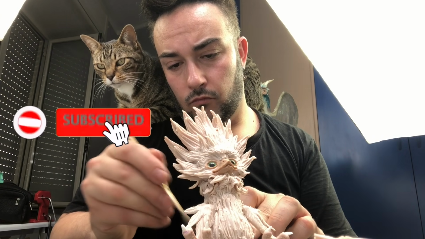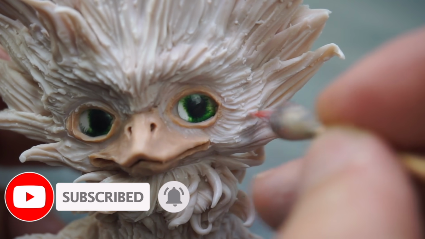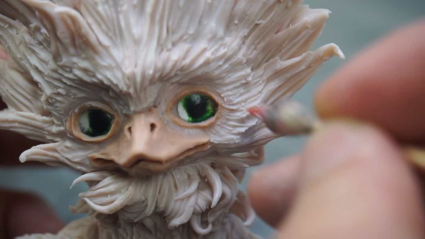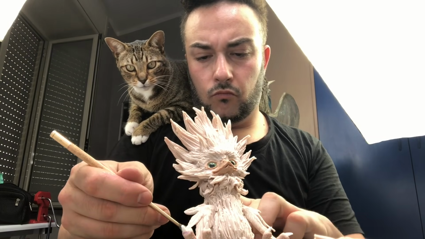Yes, my cat is always on my shoulder. Try to work with 5 pounds on your shoulder and let me know.